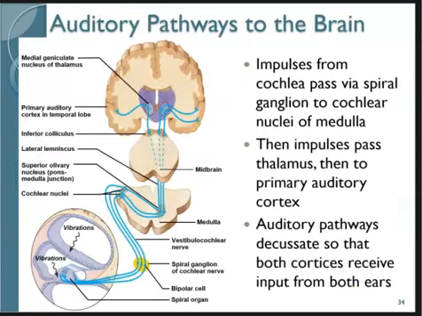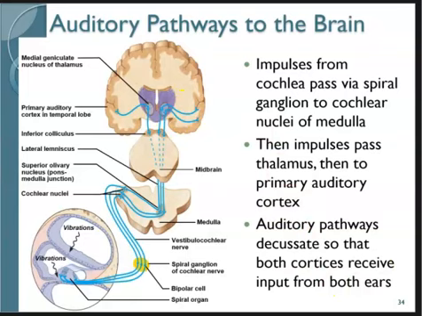Okay. So in terms of pathway, it's going to travel from our cochlea through what's called the spiral ganglion. Please remember these are bipolar cells. So this being the dendrite, there's going to be a collection of cell bodies, and then the axon goes. It'll pass through the medulla, goes to our thalamus. Please note, auditory information does go to both sides of the brain, but one side of the brain still gets more information, so they still know which side the sound is coming from. Okay.